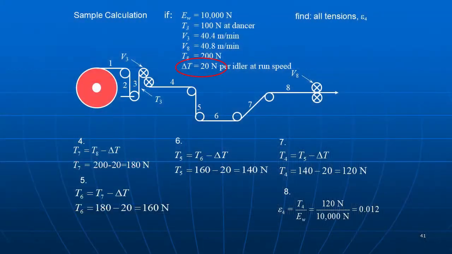newtons. Well, what happens is span 8 is still 200 newtons, and now span 7 drops down to 180. Span 6 is 160, span 5 is 140, and span 4 drops down to 120 newtons of tension. And so what happens to the tension in span 4? It goes down. More of the available tension was eaten up by the idlers. And so of the 200 newtons that was available at the driven roll, the idlers ate up 80 newtons of it now, and there's only 120 newtons left over.